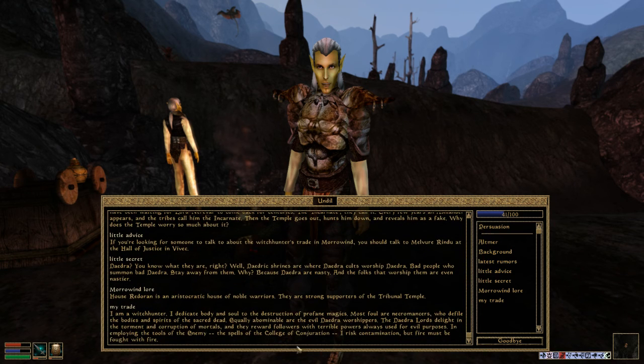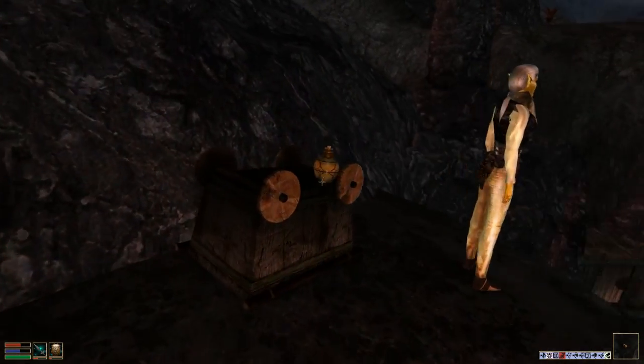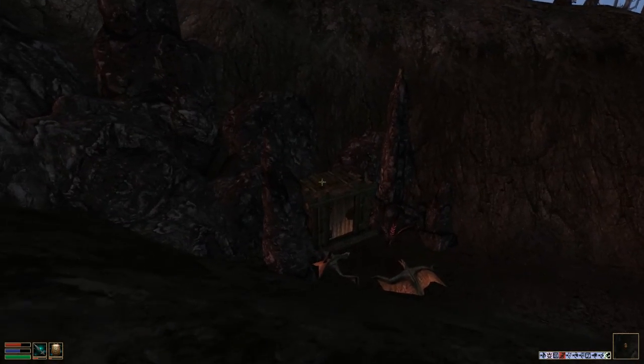He's a witch hunter. I dedicate body and soul to the destruction of profane magics. Most foul are necromancers who defile the bodies and spirits of the sacred dead. Equally abominable are the evil Daedra worshippers. The Daedra lords delight in the torment and corruption of mortals. House Redoran is an aristocratic house of noble warriors. They are strong supporters of the Tribunal Temple. Thank you, Captain Obvious. No, I'm just looking for Nelikar.